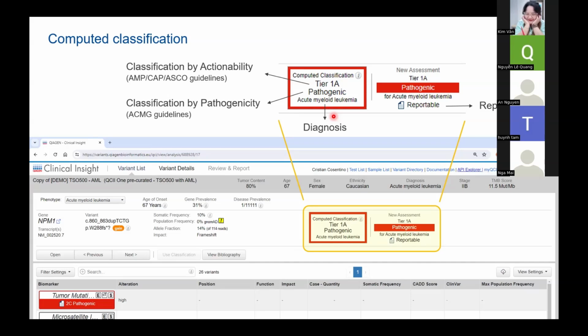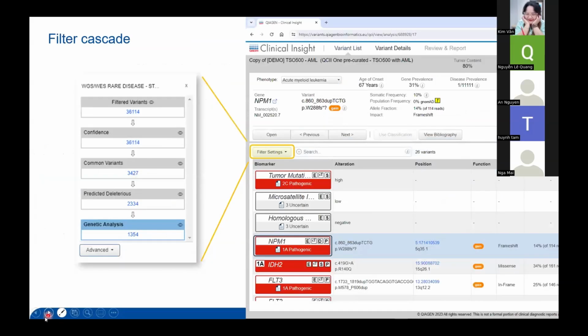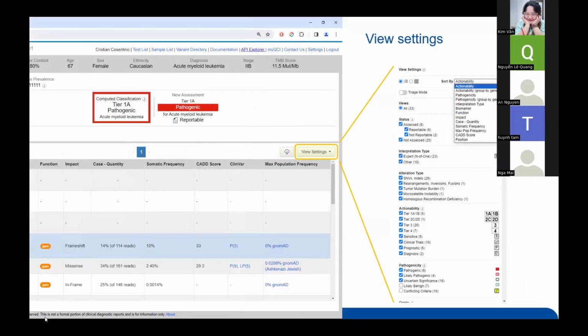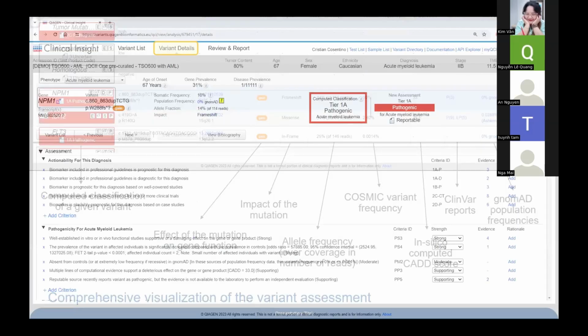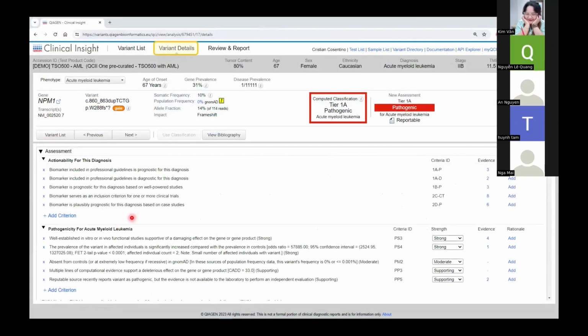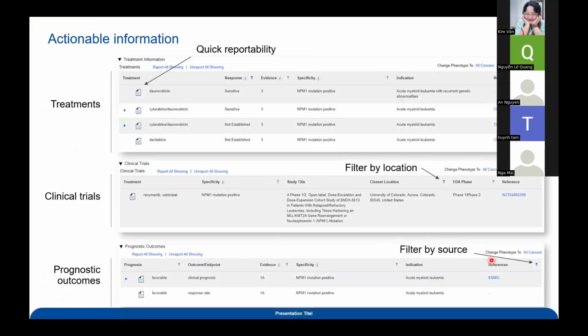That is a very nice point you have caught. The guidelines we follow are from AMP, CAP, and ASCO. But if I show you in the next slide, we have all the information from NCCN to ESMO. You can see here, ESMO is there, NCCN, FDA, and you can filter by that also. So that's already part of it.